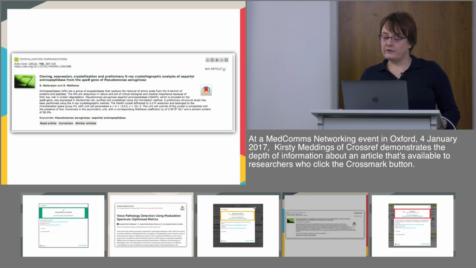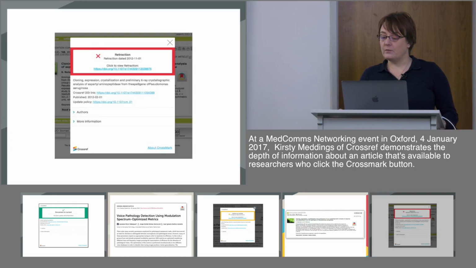Here's another example. This time it's a crystallography journal. The button is over there on the right. And when we click on this one, we find out that this article has in fact been retracted. Again, the box changes colour. It's yellow for corrections, updates, errata. If we find a retraction or a withdrawal, we flag it as red to highlight the importance of that. And there'll be a link in the box to the retraction notice.